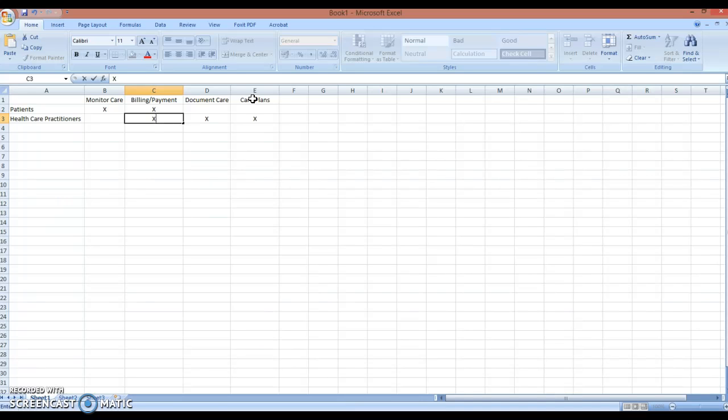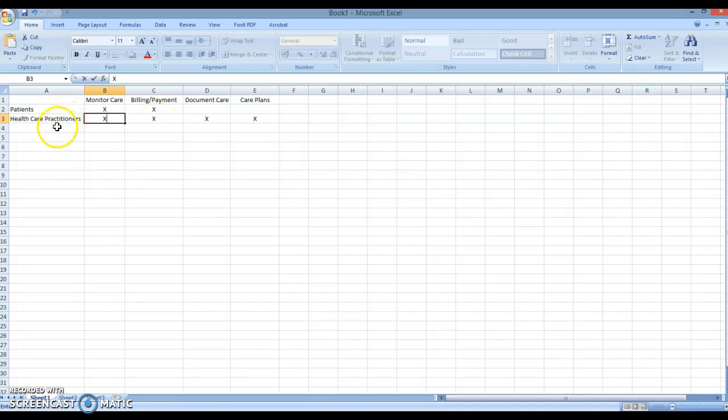And the way to do that is to document that care in a way that it's coded into your ICD-10 codes and CPT codes and all of those fun codes that you'll learn about into the bill. They also use healthcare data to monitor care. So you see that there's some overlap right here with patients and healthcare practitioners in using some of this data.